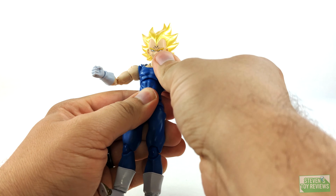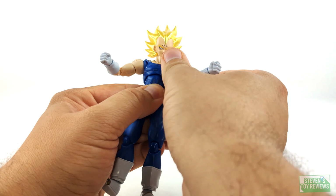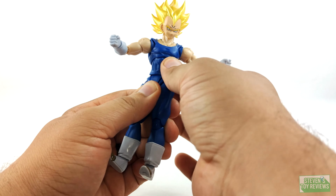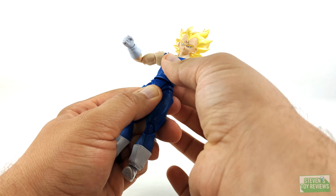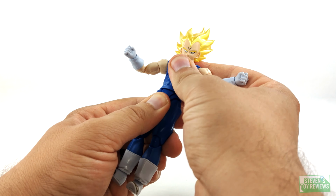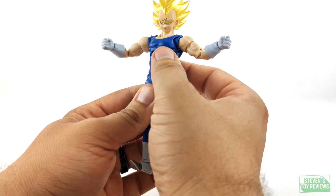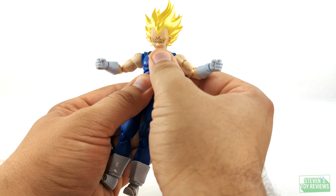Okay. Ab crunch, which is going to be a ball joint, which allows you to twist and turn Vegeta's body just a little bit there, which is nice and good. Do we have a pop-up? Oh, look at that. We do a little bit, and then we can pop him back down, which is nice to have. We have a waist joint, which is going to allow you to swivel him around and rock him back and forth a little bit. As you can see there, it looks like it's going to be a hinge system accompanied by a ball joint to get some rocker movement as well. That's what it looks like. And if I recall, I think I popped my original Majin Vegeta apart. I may be wrong, but just go ahead and play it safe with swiveling and hinging, and then use this for your ball joint movement.